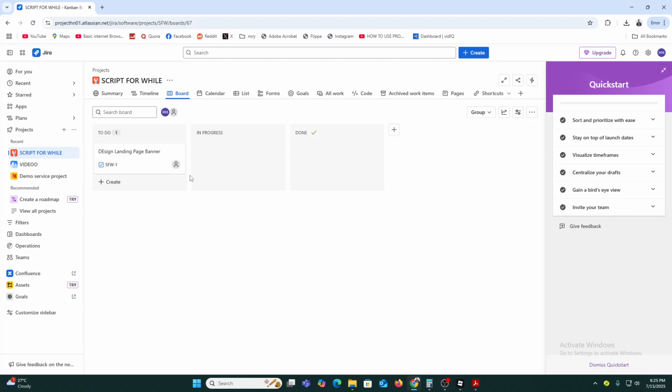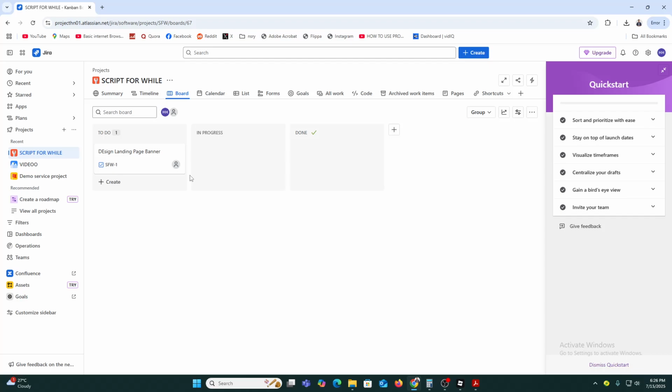Here's how it works. Add all your tasks to the backlog. When you are ready to start a sprint, drag tasks from the backlog to the sprint. You just need to click the sprint, and this locks in what you will work on for that sprint cycle, so your team stays focused on those tasks only.